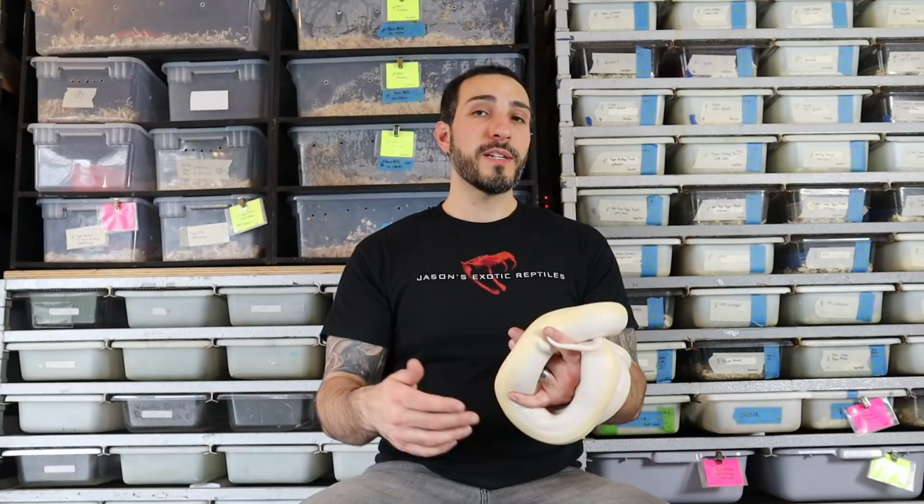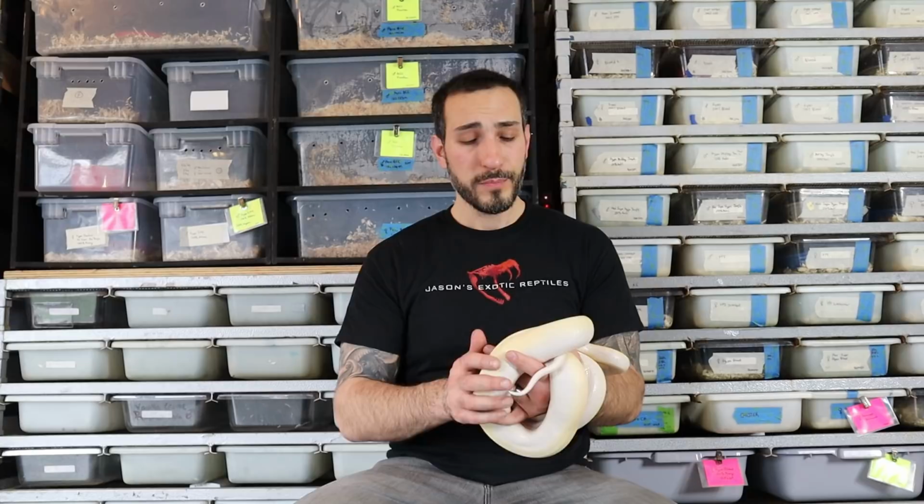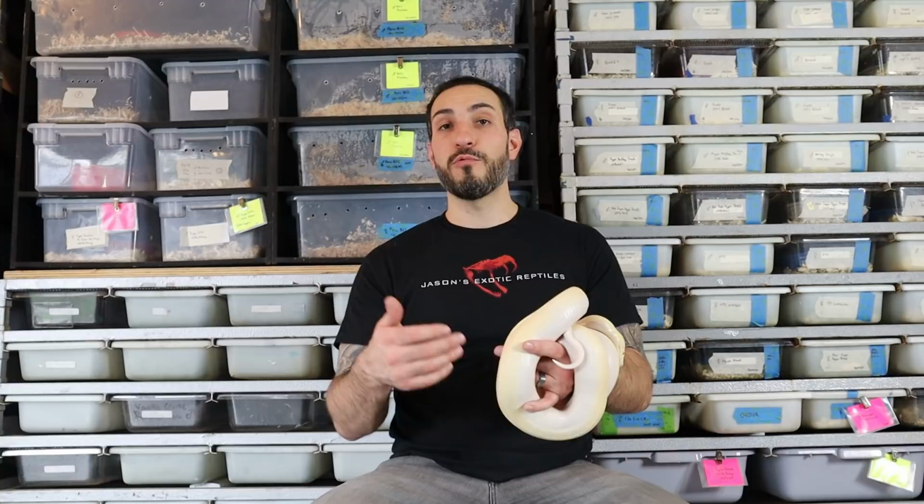And then once I see ovulation, a lot of the times your females are gonna refuse food anyways. The males will eat all year long, but I reduce their food intake because a heavy male, a fed male, is gonna be a lazy male. So I'm decreasing their food all through the winter time, and then come springtime, I'm ramping it up. Once your females ovulate, they tend to get really hungry, at least in my experience. They're gonna be like eating machines. They're constantly gonna be searching their cage.